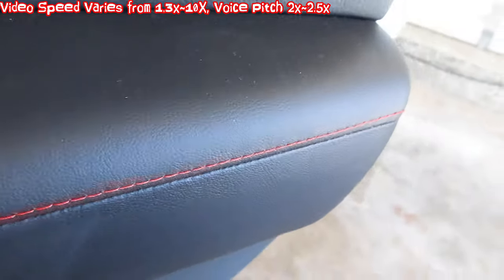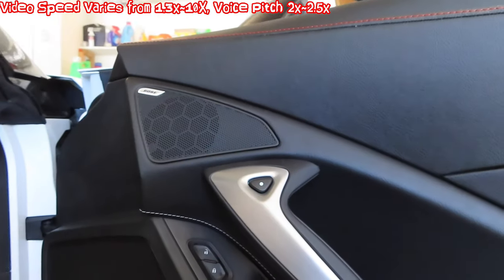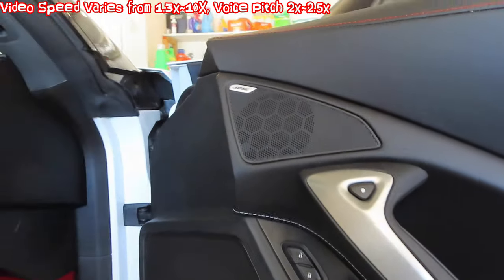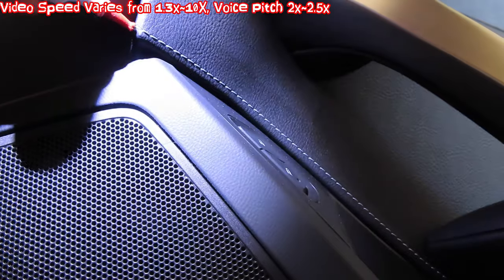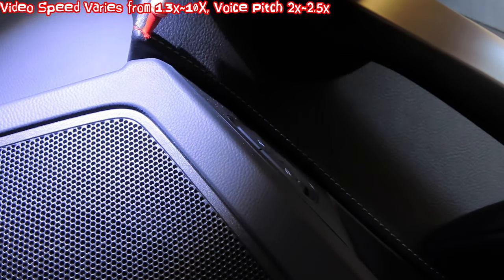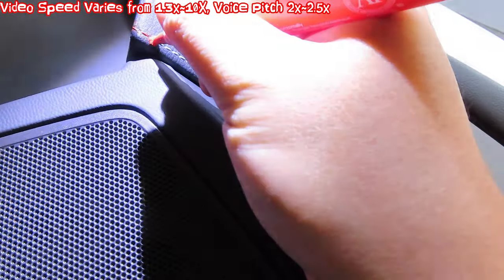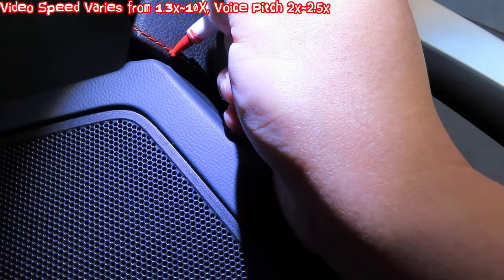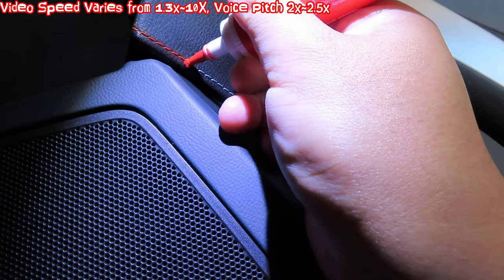I agitate each stitching one by one to really get the result and durability down the road. I really get that fabric soaking — you can actually flex the stitching, it's not stiff. Then you get a really good soak. It's not permanent marker, otherwise I'd be in trouble — it's just a dye, so the rest of the vinyl and leather you can just wipe right off.